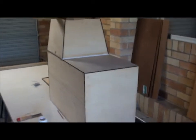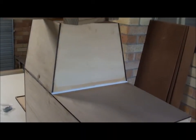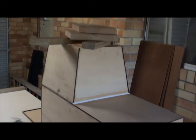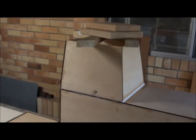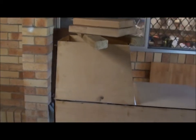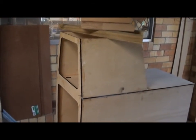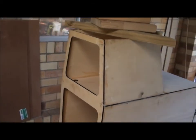Okay, just a close-up of what we've done here, which is step 5. It's just assembling the top box, just so you can see. I've filleted this front joint because we had leftover glue, and you never want to waste glue. Now you see my little jury-rig weight system on top of the box. Because we're using epoxy, we don't need clamping pressure. I've only got 4 little pins, you'll see them in the back, holding that top box on. Should be right, it's just set and it'll be spot on.